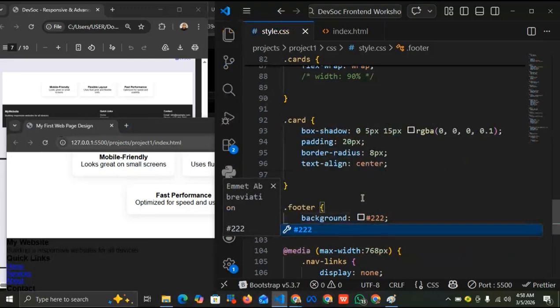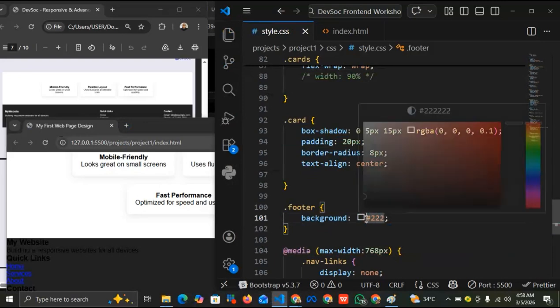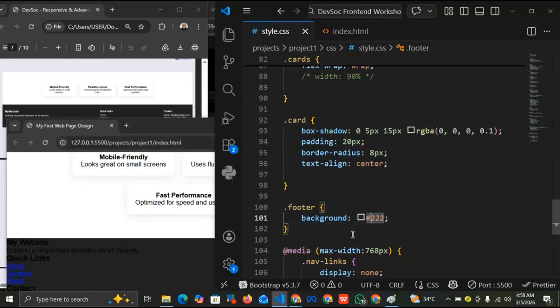So this is a short form of writing six letters. Instead of writing two, you can write it three if they are the same, like F. You can just pick each of the letters and leave it short. So this hash code can be in three form or six form, depending on if they are the same. Okay, I'm just picking up some important things as I'm proceeding.